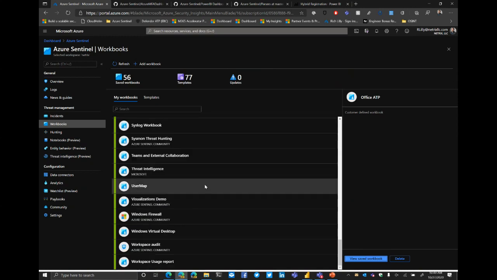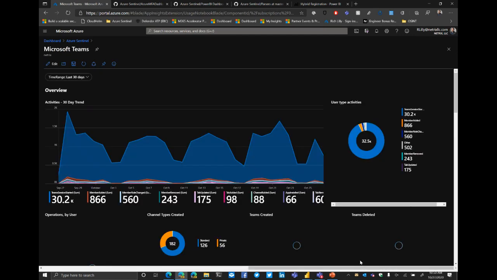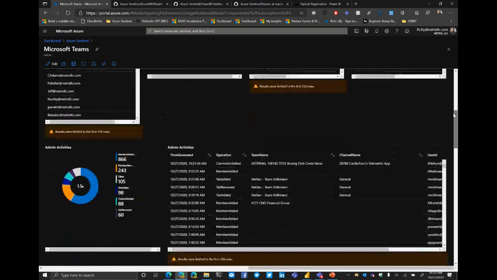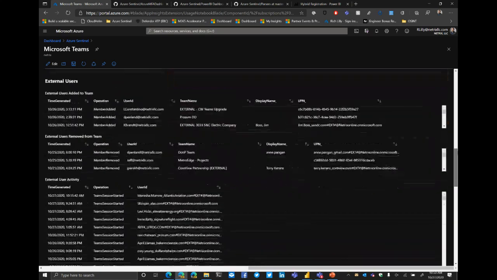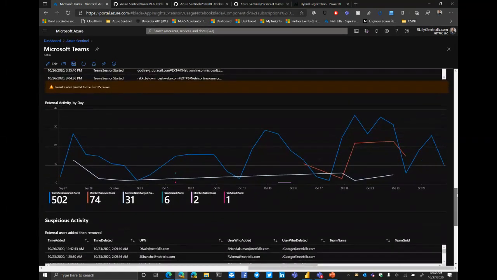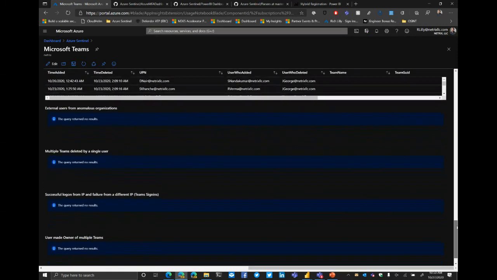A slightly different example as well, but along the same lines. I also built one for Teams. This tended to gain a lot of traction, mostly because people are very concerned about security in Teams. Now, what I love about this is I try to use a whole bunch of different views in this. Those views relate back to activity. Specifically, we're looking at user-based activity. We're also looking at admin activity. We're also looking at external user access, where that graph comes in extremely handy. And then also we can see different suspicious user scenarios as well.